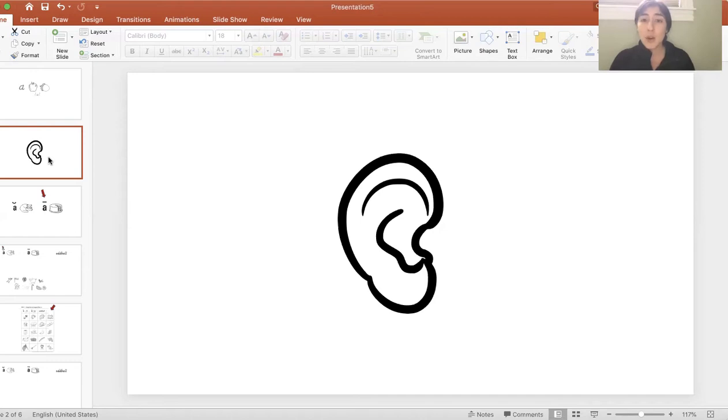Now we know that some words will have the short 'ah' sound and some words will have the long 'A' sound. There are some marks that you can use when you're talking about sounds. This mark kind of looks like a smiley face — a grin. This is called a breve. Can you say breve? When you see that, it means that the A is making a short sound, the 'ah' sound. And you will see that today in our sort.